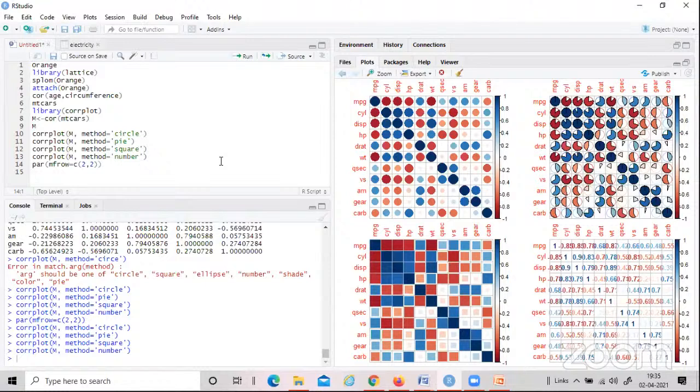Sir, I didn't get this type of graph on my screen. Which graph are you not getting, ma'am? These colorful graphs. Did you load corrplot? Yes, sir. What's the error it is giving? Error: object 'm' not found. The reason is you have not run line number 8.